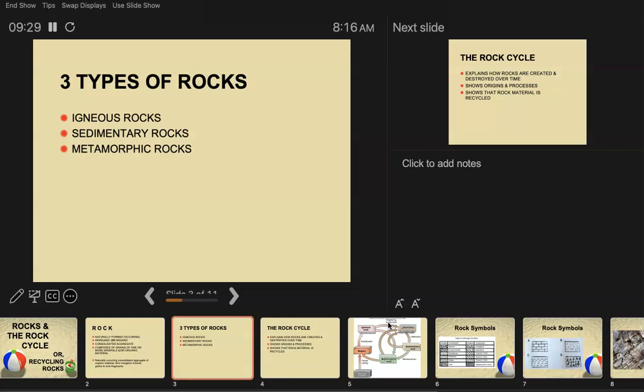And then lastly, we have the metamorphic rocks. Metamorphic rocks, as the name implies, metamorphosis. They've been changed. These are rocks that are exposed to very, very high heats and pressures. And those heats and pressures do a handful of changes to said rocks, changing them from shale to slate or limestone to marble, and so on and so forth. Again, we'll get there.